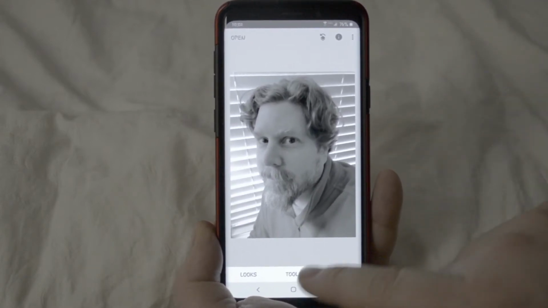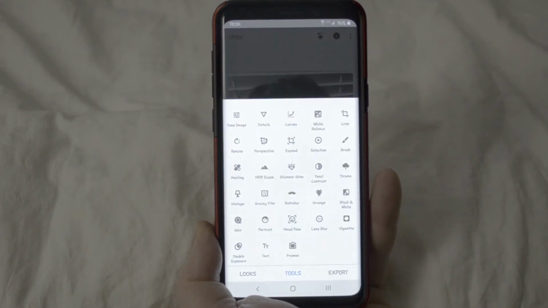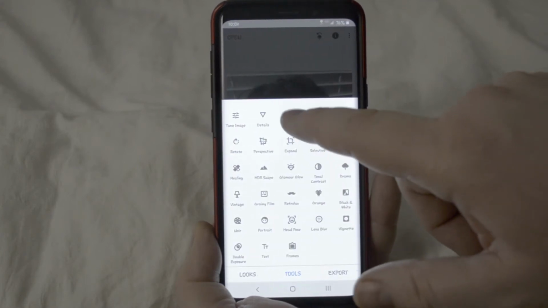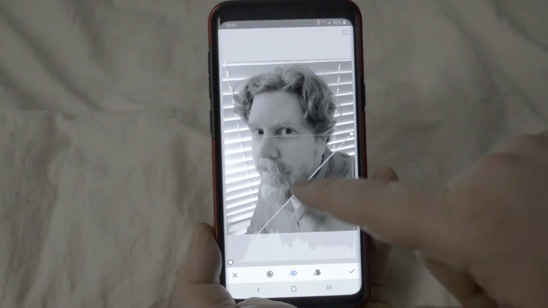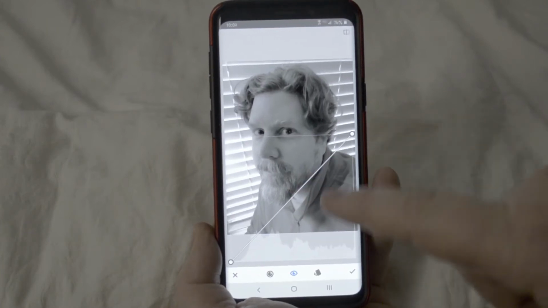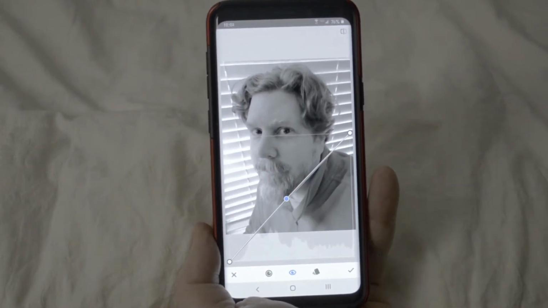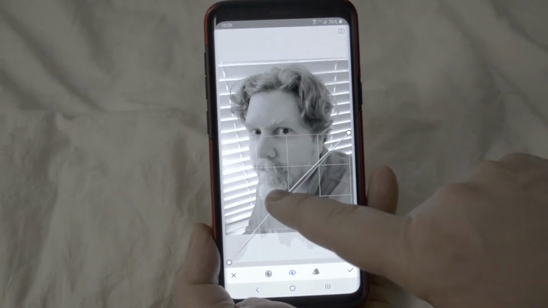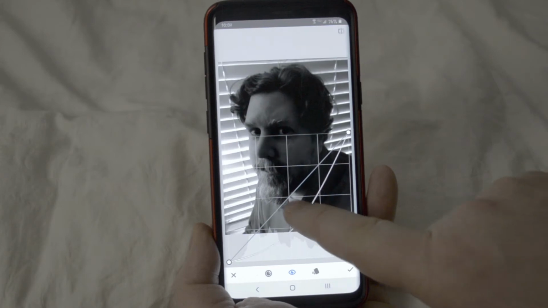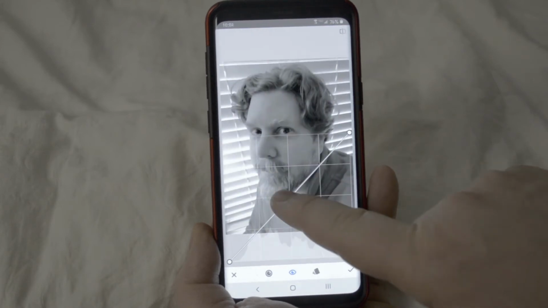Now what we want to do is hit Tools again, and in this case, we're going to hit Curves. What the curves are basically, this is the histogram of the image. It's just a graph that shows you how the values are pitched. And this line that you see here can be adjusted. If you click on it, it gives you a control point, and then you can bend the middle values towards the darker range or the lighter range, respectively.